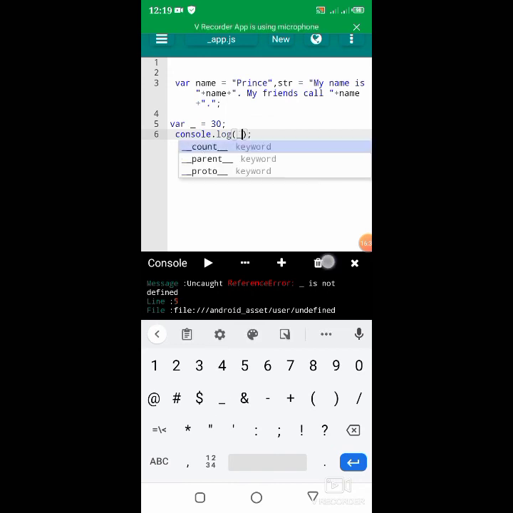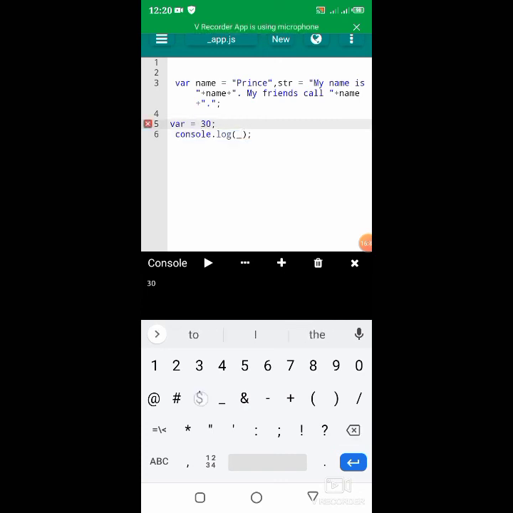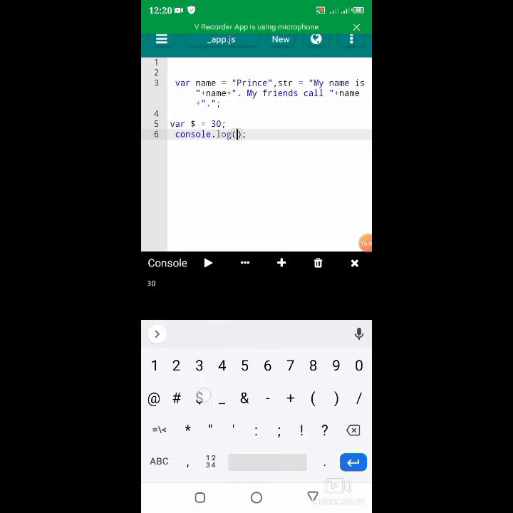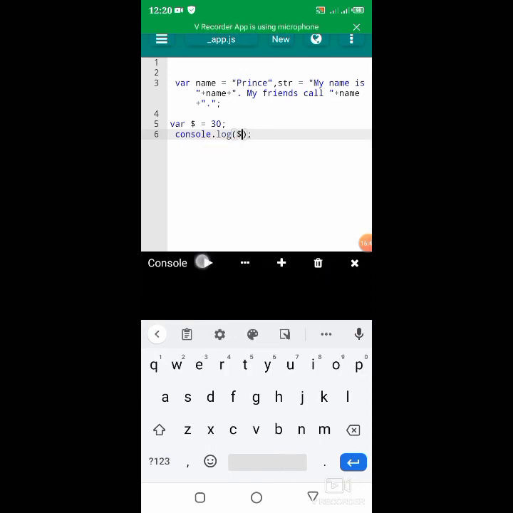That error has something to do with the editor, so you need not worry. But you can declare a variable with an identifier of a dollar sign, and that's also going to work.